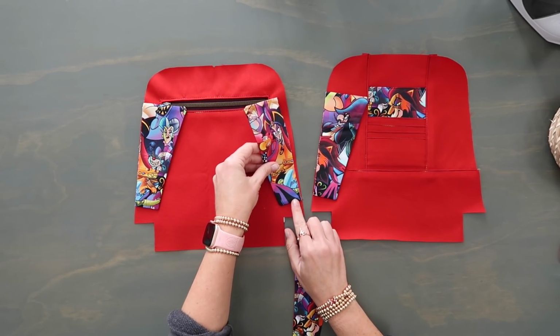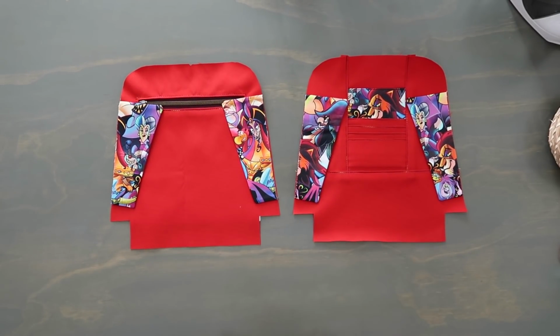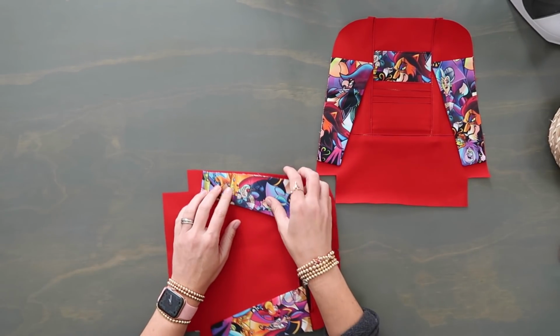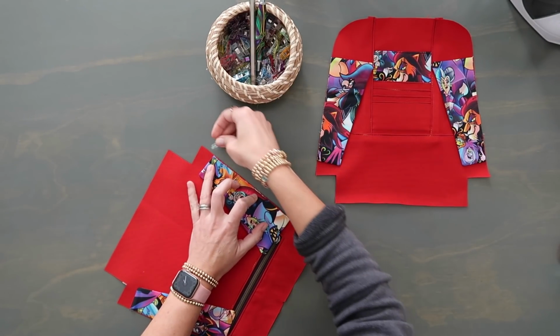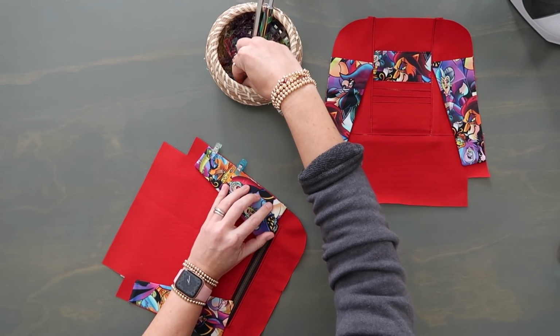And let's do the right sides as well. There we go. Isn't that cool? That's gonna look good. Okay, so now let's actually clip them in place. Let's do the raw edges together. I'm gonna grab some clips to make sure it stays together. And I'm gonna do this for all 4 gussets.